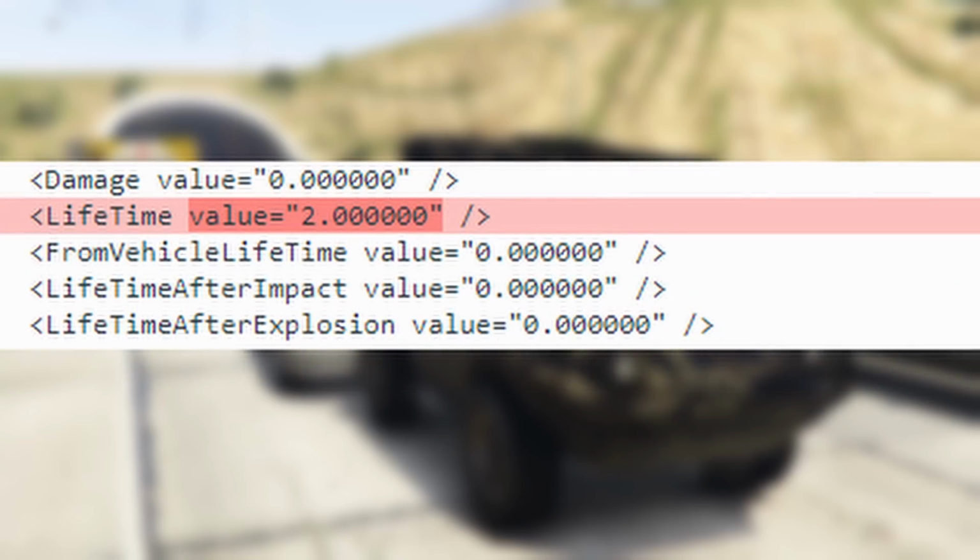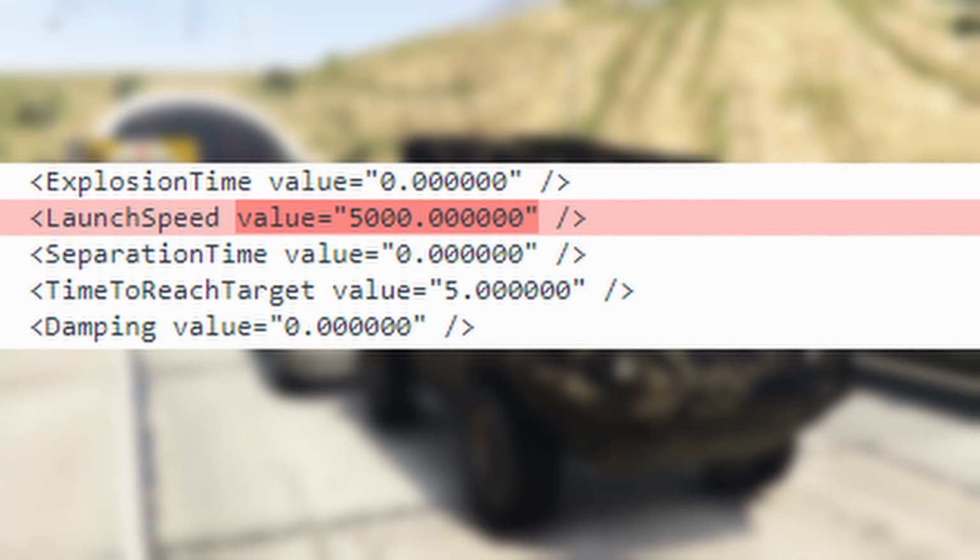Lastly, the lifetime or range of the missile was upped from 2 to 2.5, which doesn't seem like a lot, but when you factor in the launch speed, trust me, it is. And the launch speed used to be 5,000, I increased it all the way to 30,000, so these rockets are really fast. And here's what those new SAM missiles look like in action.